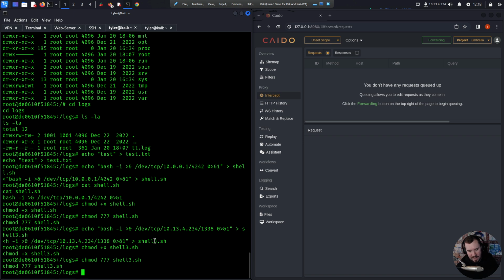I don't have an interactive session as root. It's very confusing. My root session, guys, is on the Docker container, which is where logs is mounted. So I can only write to the logs folder as root. I don't have an actual interactive session as root. This is a Docker container as opposed to the host machine.